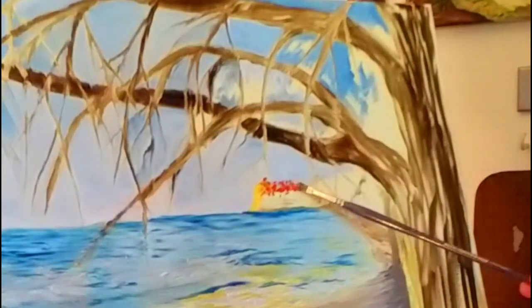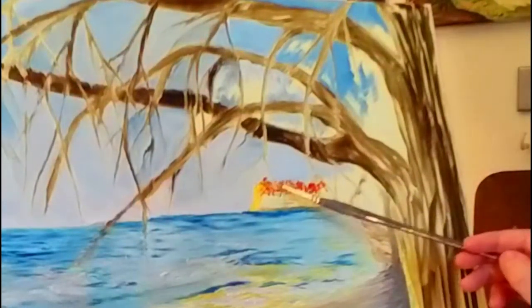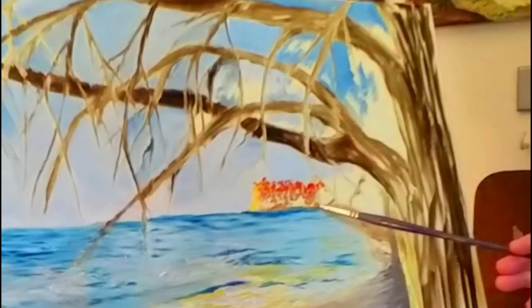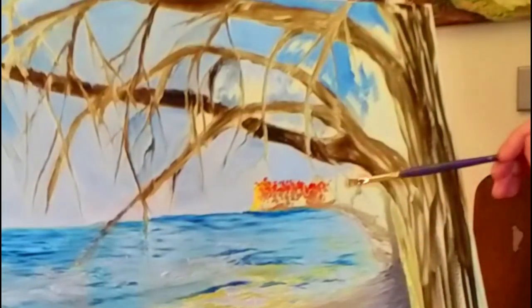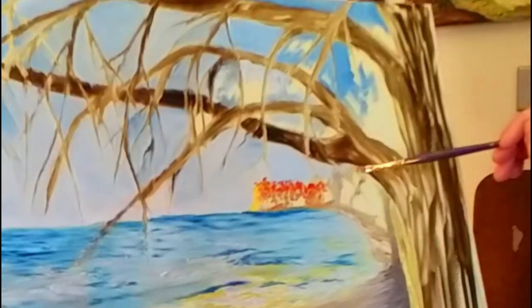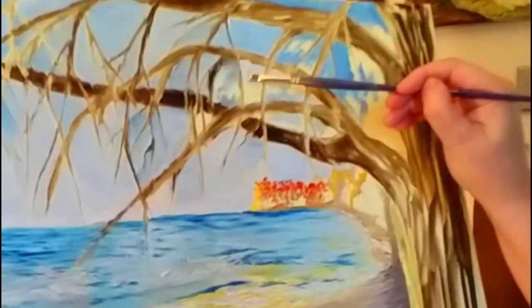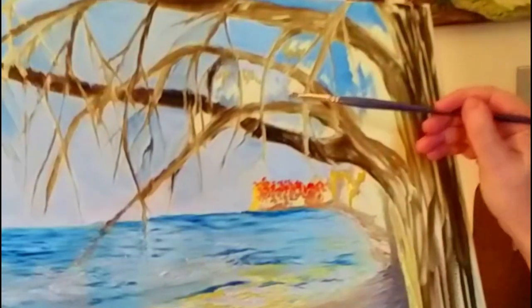Focusing on that far background, the little bit of the Scarborough Bluffs that you can see off in the distance. And this particular day in November that I was out there, there were some brilliant colors on the trees back there, and I wanted to capture that. And later I'll be bringing that brilliant color into the tree in the foreground. And we keep the whitest, brightest colors back there for the rock face that's reflecting the sun.